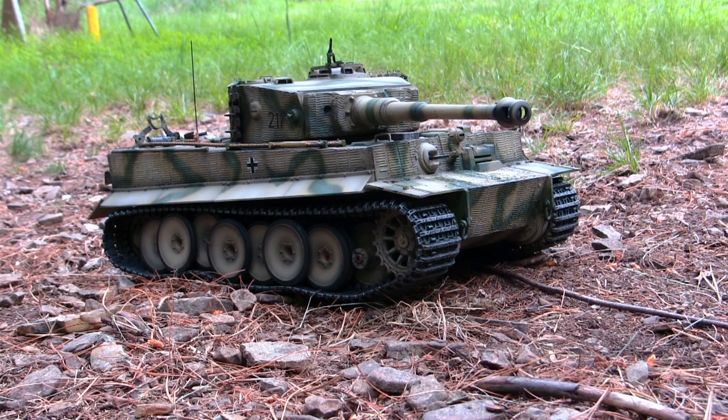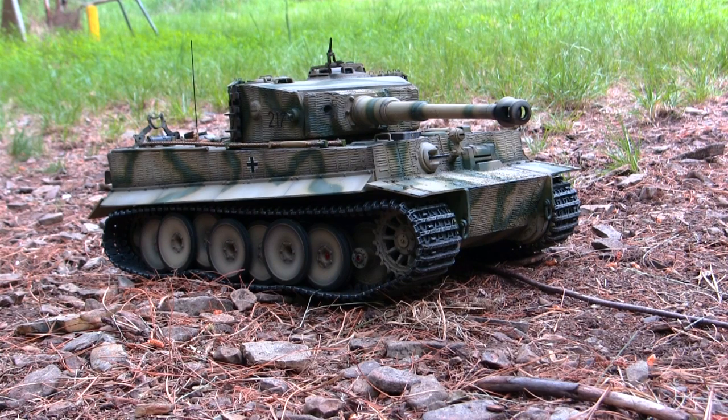Well, needless to say, I think we could classify that as a successful test run. The model performed absolutely swimmingly on both on and off-road conditions. There was plenty of power to go around. I didn't really run into any slippages with the track tension.